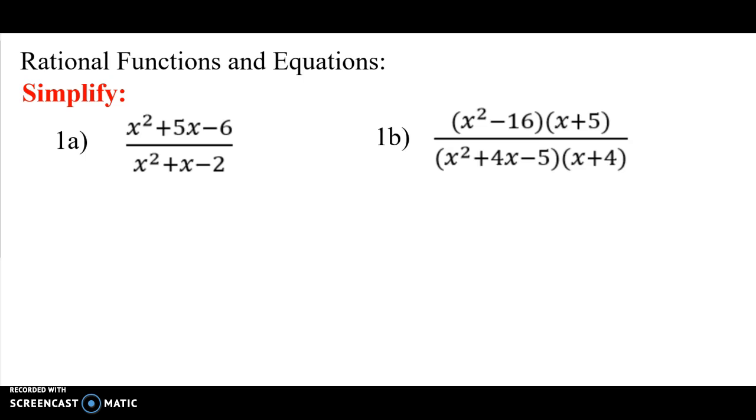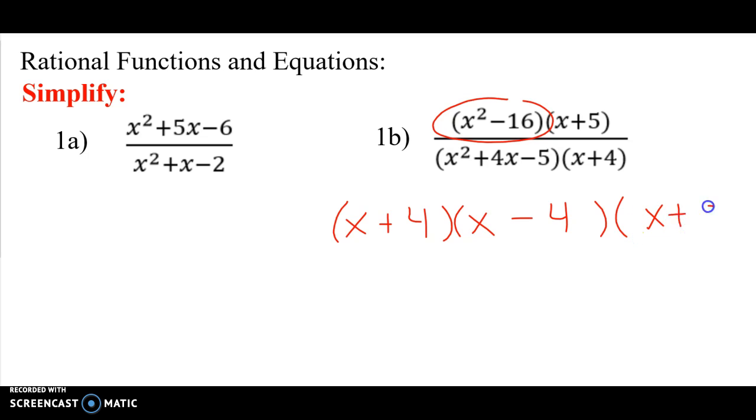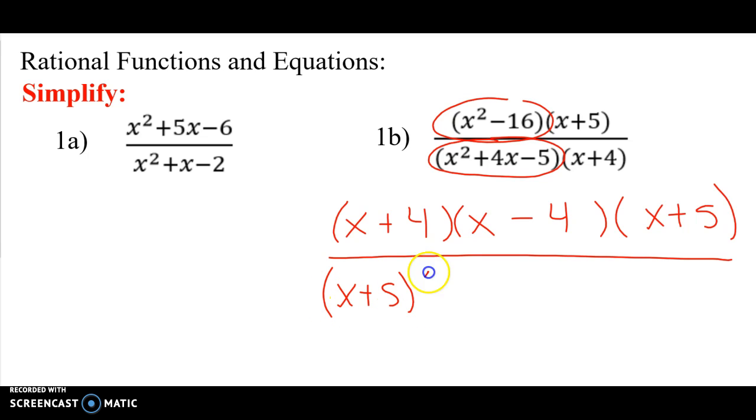So the way we factor a difference of squares is we break it apart into 2 factors. One's plus, one's minus, and we take the square roots of a and b. So what times what is x squared? And what times what is 16? 4. And then obviously x plus 5 is chillin' over. On the bottom, we can do a little bottoms up quadratic, a times c, right here. What factors of negative 5 add up to 4? Positive 5, negative 1. And then obviously the x plus 4 is just chilling.